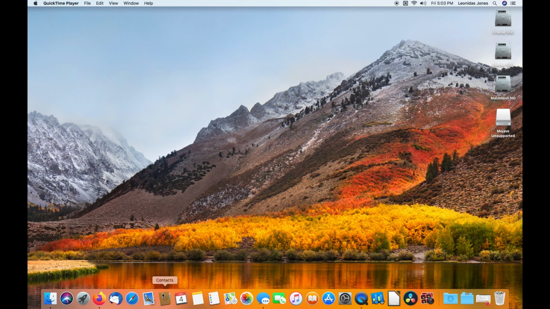Moving from there, contacts. All the contacts just rolled in there immediately. Every calendar event is just there automatically. I didn't have to do anything. All of the notes I've made, and I use notes a lot, whether I've made the note on my iPhone or my iPad or a different Mac computer, they're all there. Messages, they're all there. It's pretty much amazing. High Sierra took the interoperability of the Mac ecosystem, Apple ecosystem, I should say, and transformed it into what we know today.